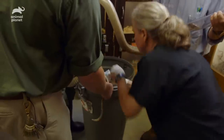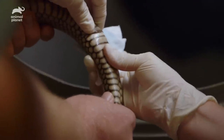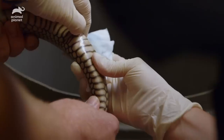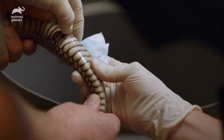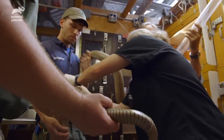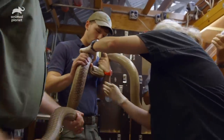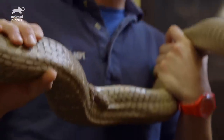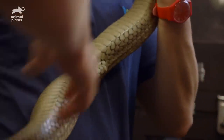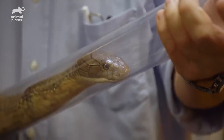I'm hoping to see maybe some scabbing — I don't want to see any bleeding. I don't see any, and it's not as red around the vent either. Looking at the cloaca, I'm pleased — really almost all of the redness is gone. The incision site looks good, the pump looks good. The sutures are holding, there's no discharge or swelling, so I'm pleased with how she looks.